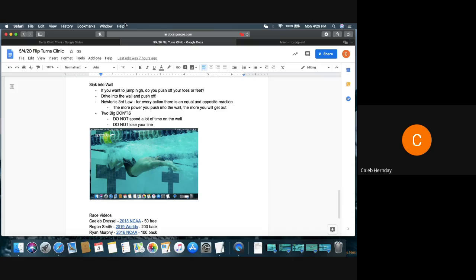And do not lose your line. Like we talked about in the example, do not scrunch up into a tiny little ball and have your butt and your hips up against the wall, have your stomach touching your knees, and then explode. That's not a good line. Imagine trying to push off into that. That would almost be like a backstroke start underwater. Be terrible. You almost would do a backflip. You want to hold that line just like Ryan Lochte is doing right now. Feet are sinking into the wall, not just his toes. He's nice and straight. He's not curled up into a ball. And he's going to push off nice and strong.